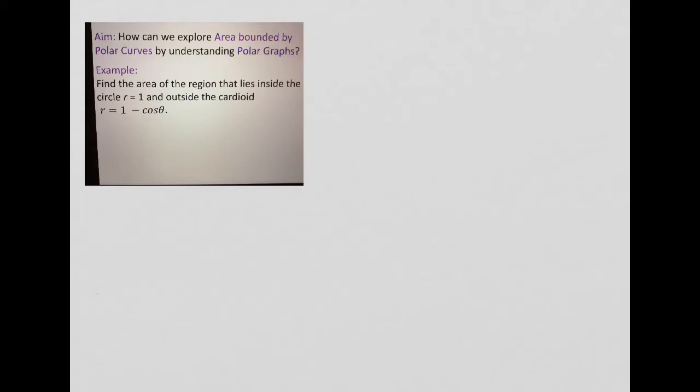So in this particular one, it is a limaçon, r equals 1 minus the cosine of theta. And it is a cardioid because a is 1 and b, even though there's a minus sign in between, whether it's minus or plus, you just look at the number before the cosine of theta or the sine of theta. In this case it is 1. 1 over 1 is 1, so I think of 1 for your heart, and it's heart-shaped, or cardioid.